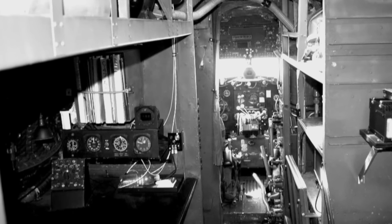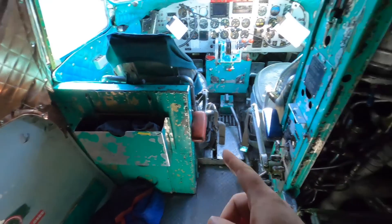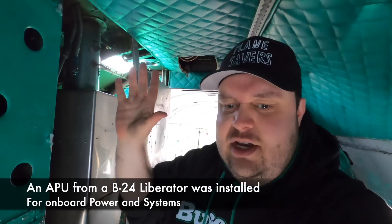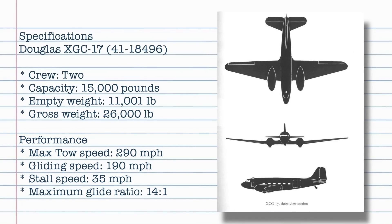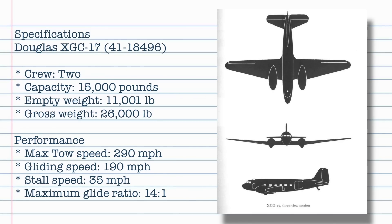In the C-47 days there were navigators and radio operators, so all that equipment was removed, and basically you could haul freight all the way to the captain's seat. The hydraulic system was kept for the landing gear, but there was no need for heaters or anything related to engines — all that was thrown out. On paper it did really well: 15,000-pound payload, essentially doubling the payload of a DC-3.